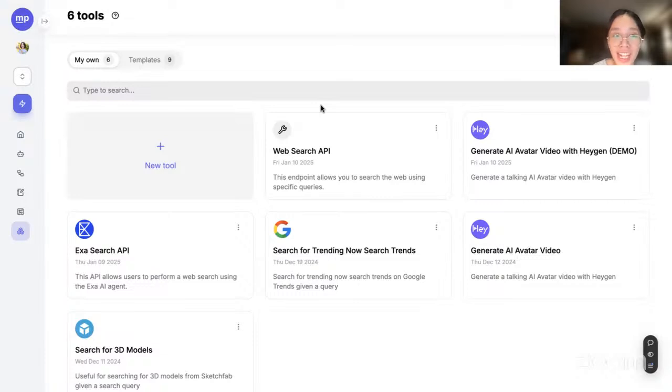So yeah, that's how you can create a custom tool on MindPal using the API of any third-party app that you want to bring to MindPal. I think I have shared all of the most important aspects when it comes to working with tools and AI agents and multi-agent workflows on MindPal.